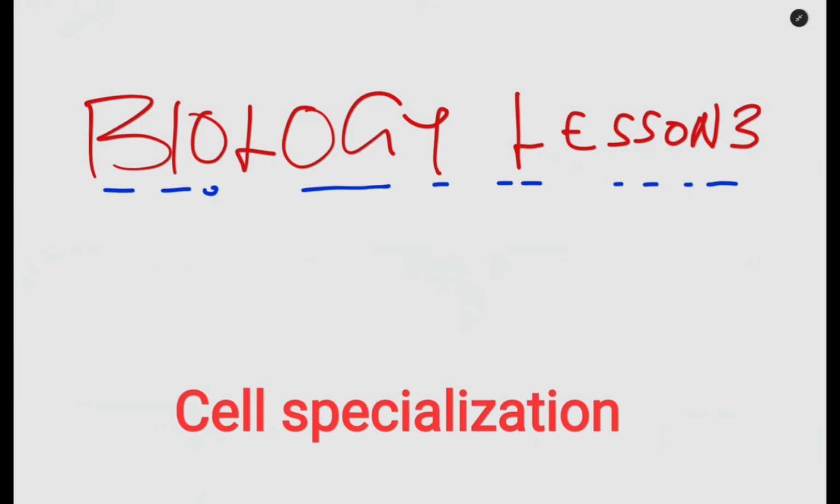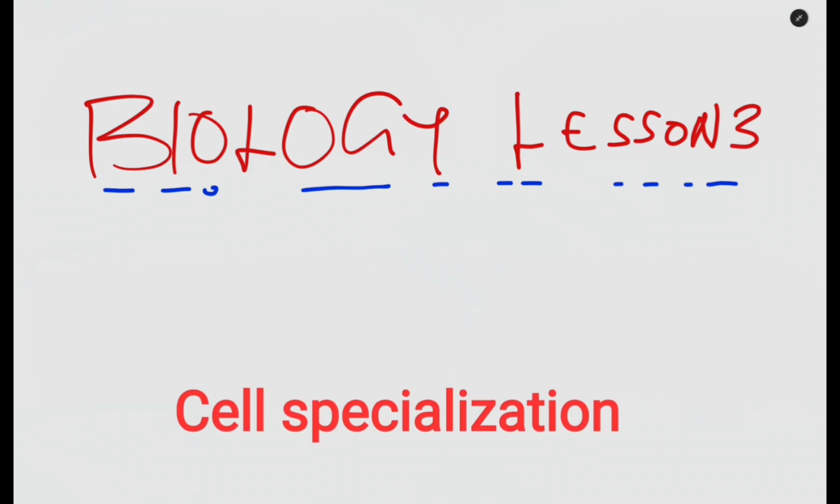When you talk of cell specialization, one thing you should know is that our cells are made from already existing cells by the process of cell division. And our cells, for them to be suited for their functions, undergo changes in their chemical composition in the cytoplasm, and also they develop some features, and that is what we call cell specialization. So basically that is what we are going to look at in this one.